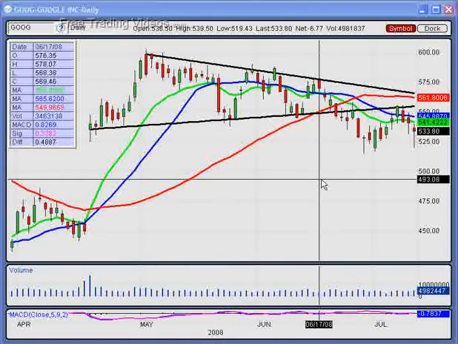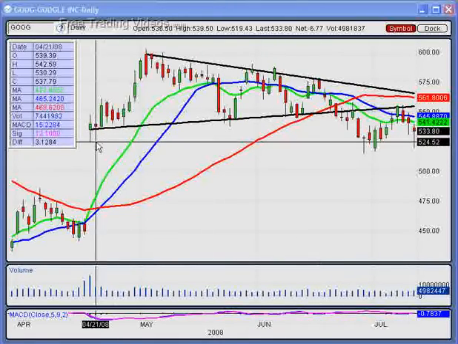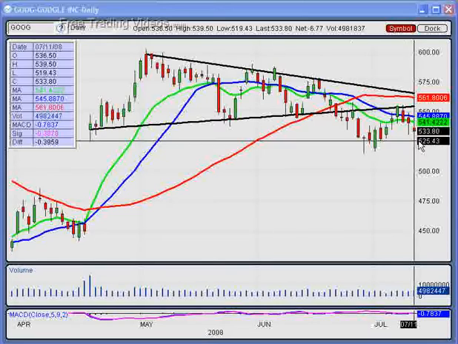Anyway, back to Google. If we were short Google, and based on what we saw today, I would probably take 70% of the trade off the table here. Remember, I'm not in this trade, but I would be looking at this based on market internals. This is a big, big reason why I look at market internals, because I can gauge the strength and the weakness of the overall market.